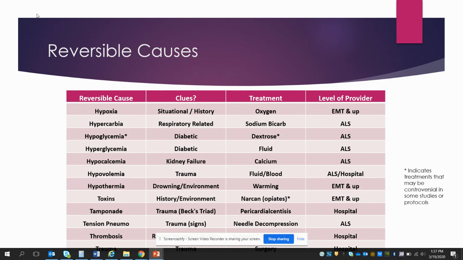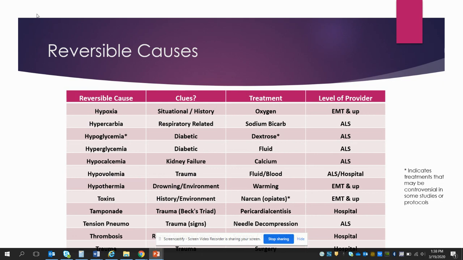And so all of those things are giving us some clues here as far as what could be potentially causing this arrest. And so these on this list are called H's and T's, and that bottom one that is kind of cut off on the screen is going to be trauma. But so all H's and T's that are listed here, and you can see these in the original PowerPoint that I posted as well.